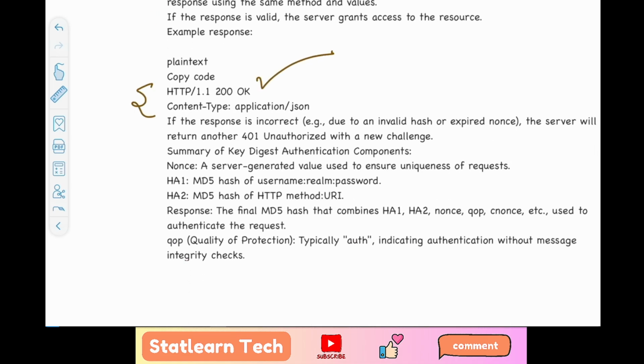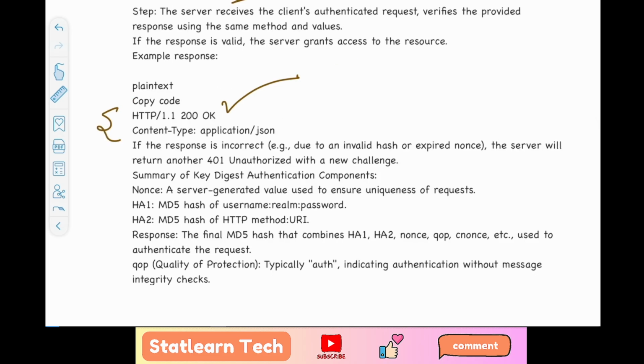Now this might sound like something very complex we have implemented, but ultimately this is for security, the authentication, so this has to be complex. But nowadays digest auth is not very much used. It is already being replaced by OAuth 2, which we will try to implement next time. So for now, this is all about digest auth, how to implement it, and the concepts of it.